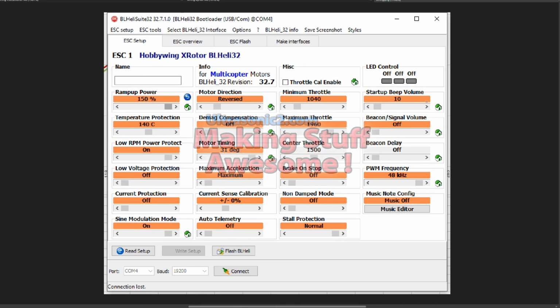Welcome back everyone. Today we're going to continue our video series in dyno testing BLHeli_32's settings and see what difference they make. I really wanted to know what the difference was made by changing the settings, like the impact of them, particularly in my use case. There are plenty of videos with people having done this to propellers and at a constant speed, but I was particularly interested in how this affected spin-up times. So I made a dyno. So we're going to be looking at this.